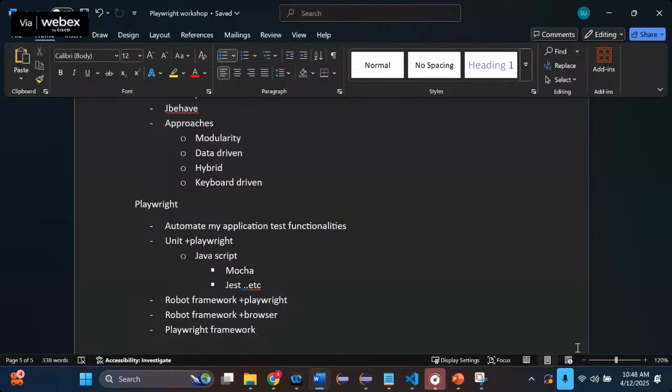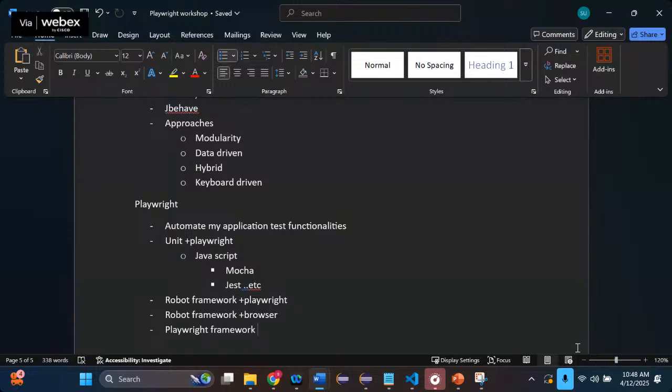But there are a few people who use a pure Playwright framework to write their automation cases. There are a few teams in the market who use unit testing frameworks like just Mocha with the Playwright library, and they build a framework to test their application functionalities.